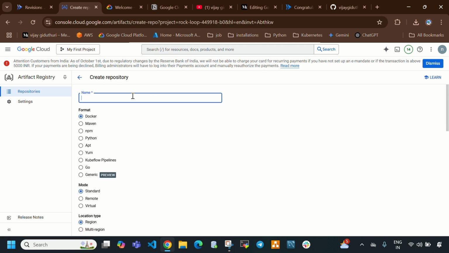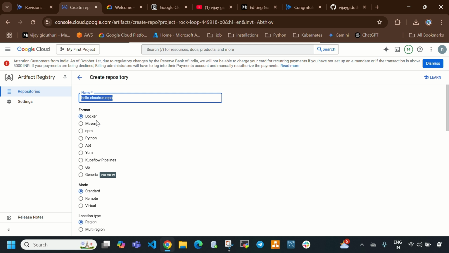So here repository name, let's give hello-cloud-run-repo. So this is the name I'm giving. So here repo name you can give whatever you want. So format we are going to give Docker. So currently we are going to store our Docker images, right?